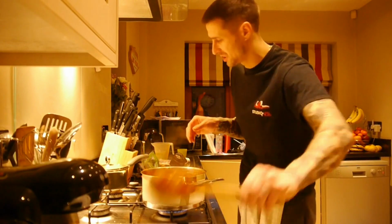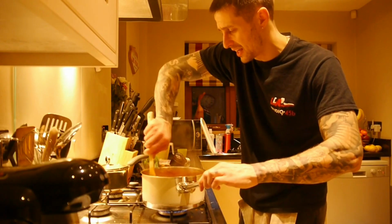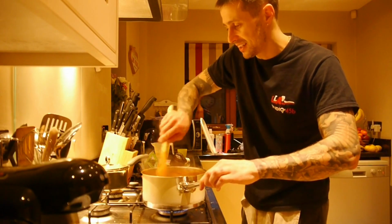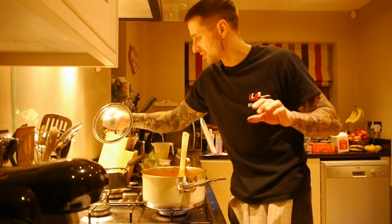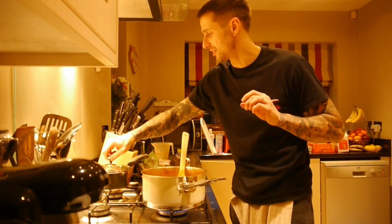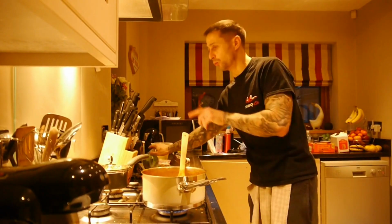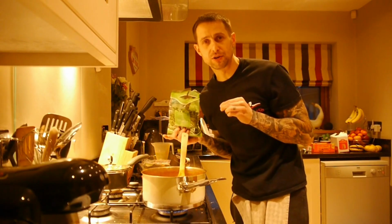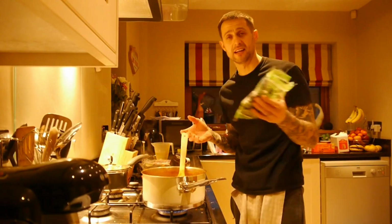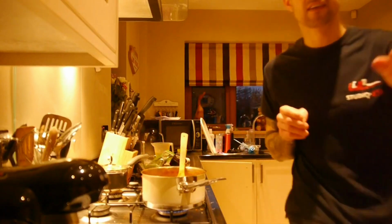So that's pretty much 99% done now. That's just simmering away now and reducing the consistency of our sauce, and the rice looks absolutely perfect. I will take a photo or a video at the end. Oh, one last thing to do, a bit of coriander in the rice at the end, for a bit of taste if you like it. I will take another little video just to show you.